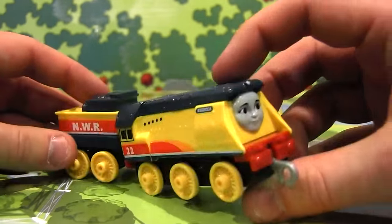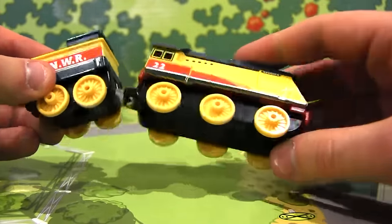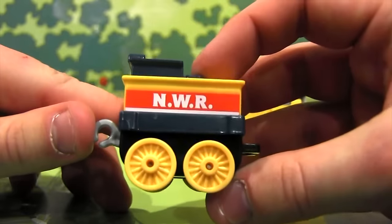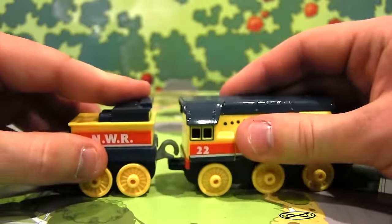So I feel like Rebecca's shape is actually really, really well done. Stocky in some areas. When I talk about her shape, I'm not talking about the wheels, because we all know that's a major misfire. This tender, again, all plastic, super lightweight, but I feel like it has a fair amount of detail on it that the other tenders do not.